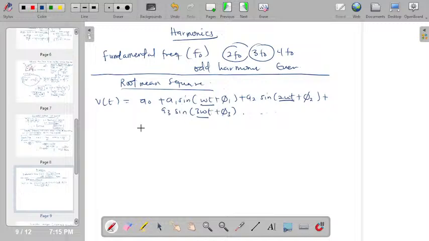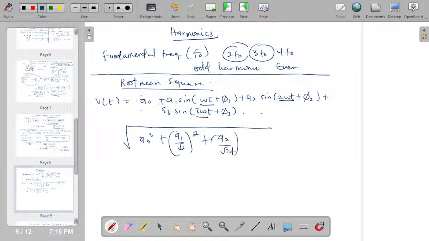To find the root mean square of this situation, we simply take this as linear. Whenever you don't have any sine attached, it is the DC component, so we say A naught squared. For the AC with the sine, we treat it as we know: I identify my peak voltage, which is A1, and divide it by square root of 2 to get my RMS for this particular harmonic. Then I square. I'll have A2 over square root of 2, the RMS squared, in that order. That is how we do this. As simple as that.